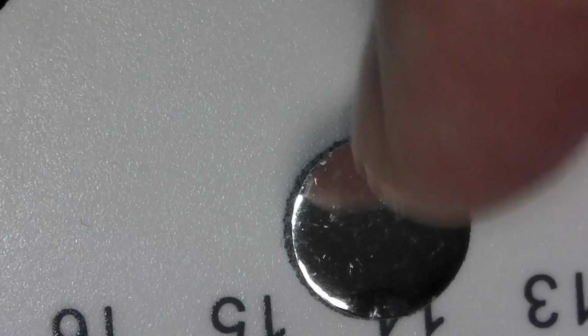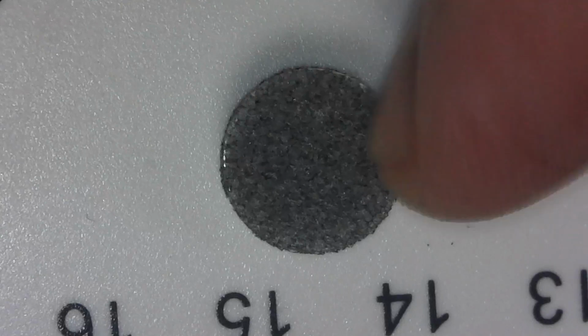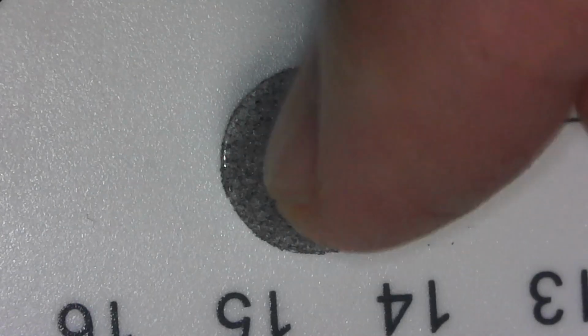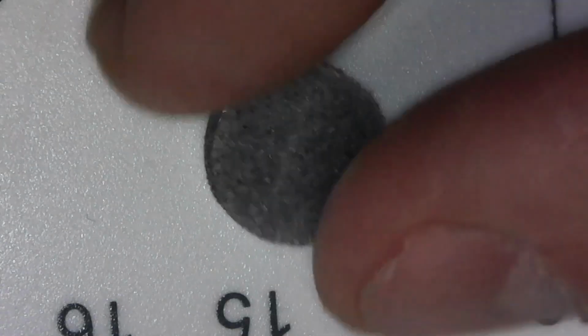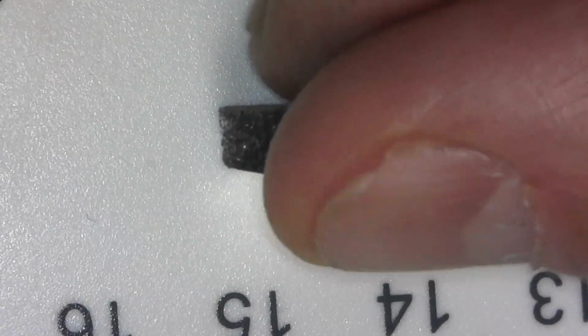So what I'm saying is, this is what foam and foil looks like. It's got the shiny mylar or whatever on one side. That's going to make the electrical contact. And on the other side, you peel off this and it'll have glue on it, and then we'll stick that to the rubber dome. And in between the two is just a little bit of foam.